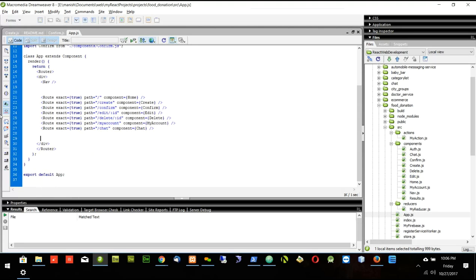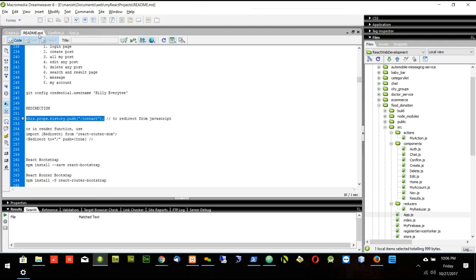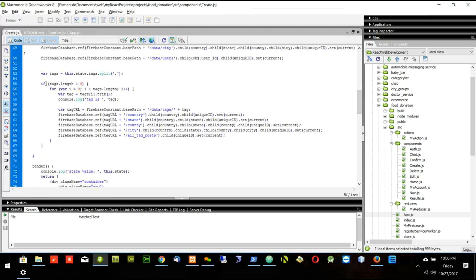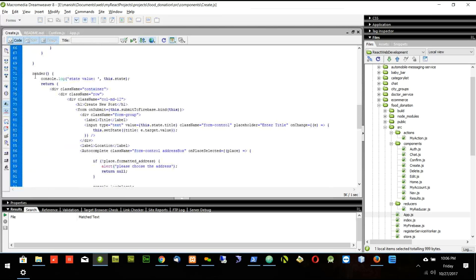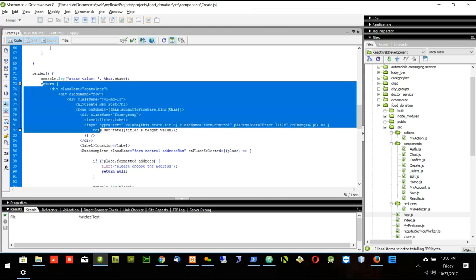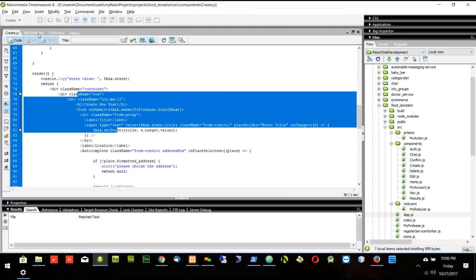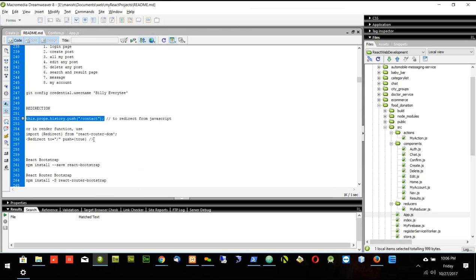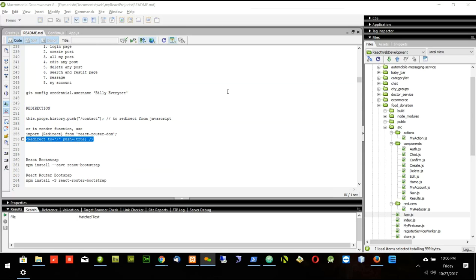So now there are two ways we can redirect user to another page. One is purely JavaScript, where we can use this command. I put it in the chat. Another way is in the render part, in the return part inside this HTML tag, where you put the redirect to where you want the user to go.